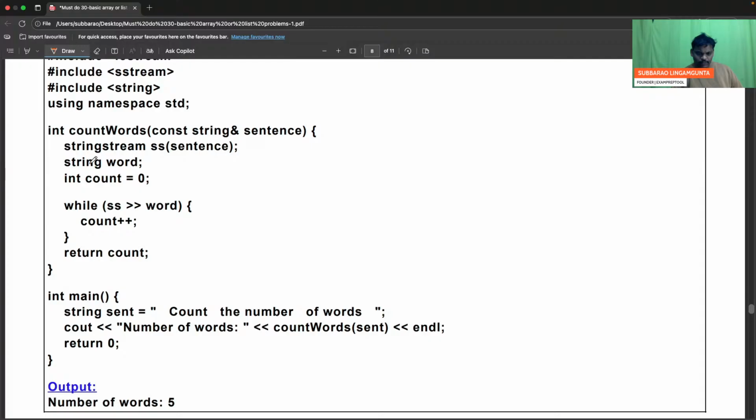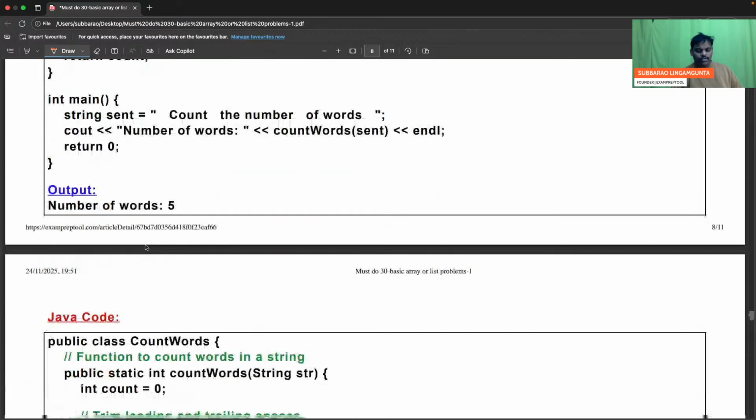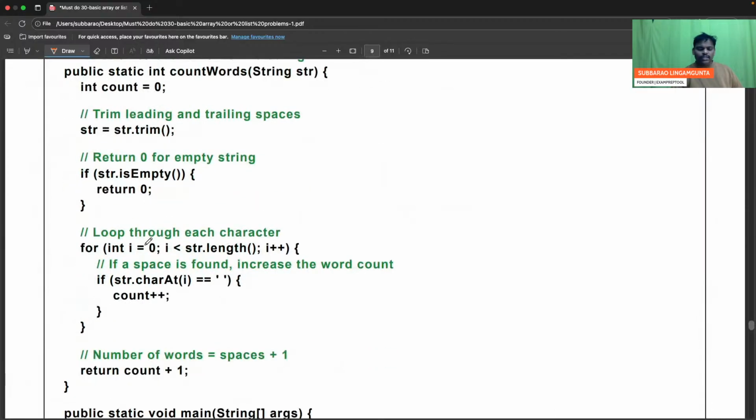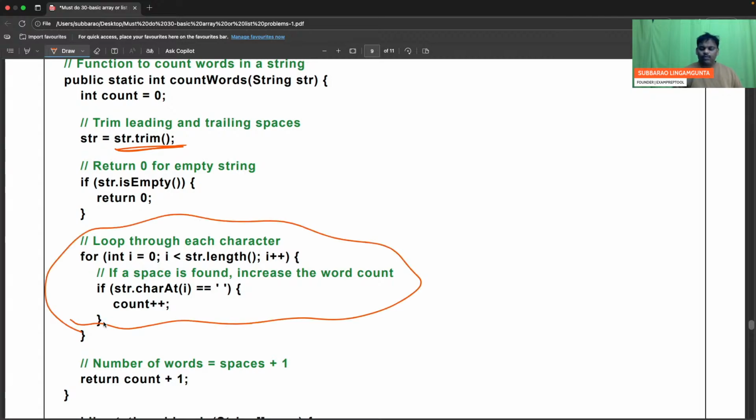Every programming language has its own dependent functions they are using. Otherwise, one scan you can do, that is also okay, right? This is also the same story. So str is equal to string trim, built-in functions they are using. Otherwise, see for loop, same story as I mentioned to you, one for loop you are using. You can use one for loop.